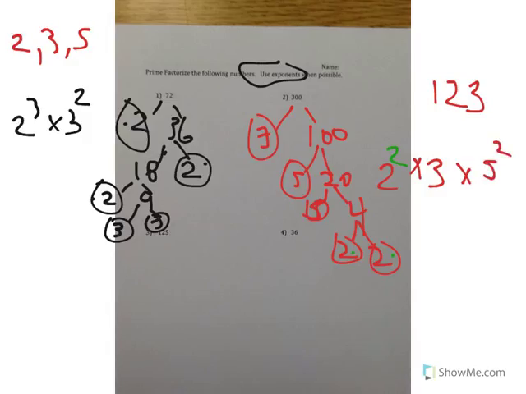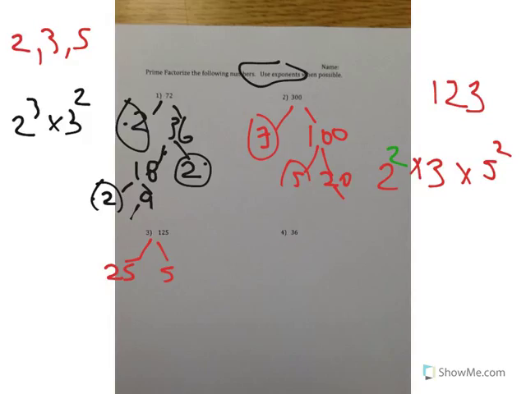So let's clear some of this off so I can have a little bit of space here, because it's a little bit hard to read. We've got those written down still, though. So now we've got to do 125. 125 is not divisible by 2, not divisible by 3. It is divisible by 5, though. So there we go. And 25 is divisible by 5 also. So that's the prime factorization of 125.